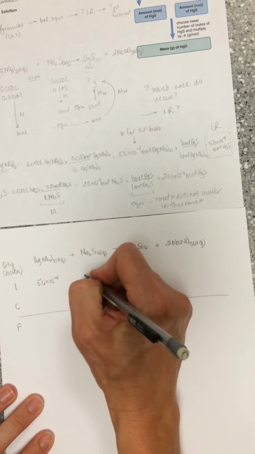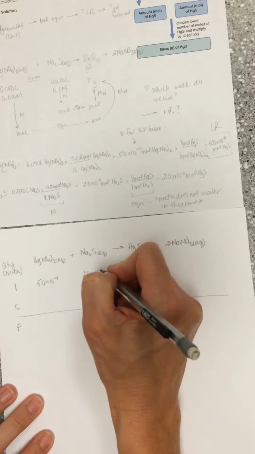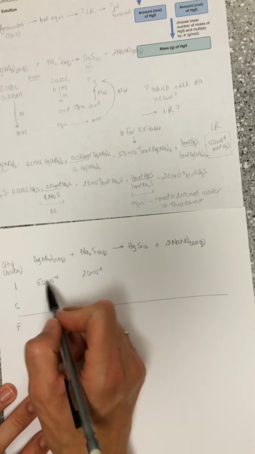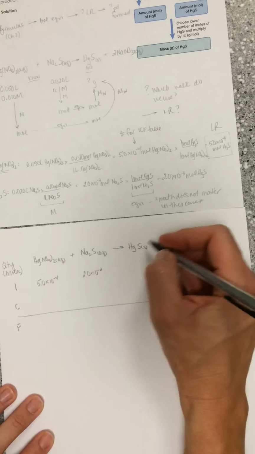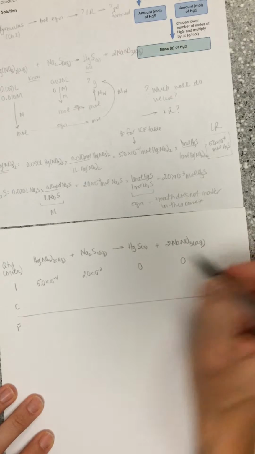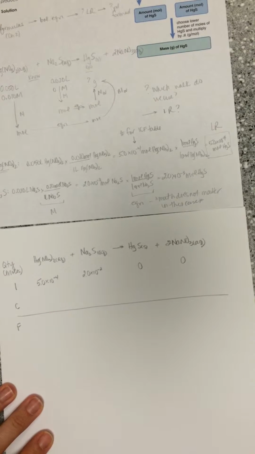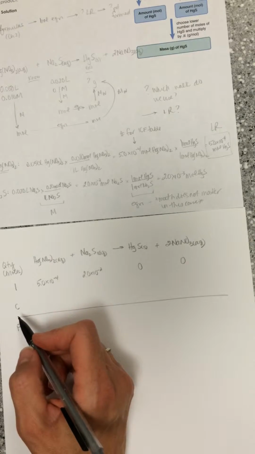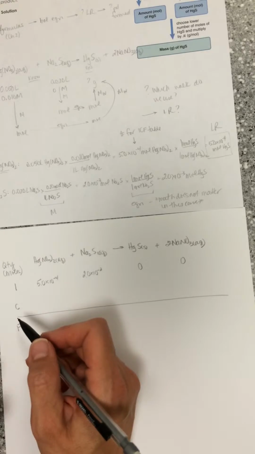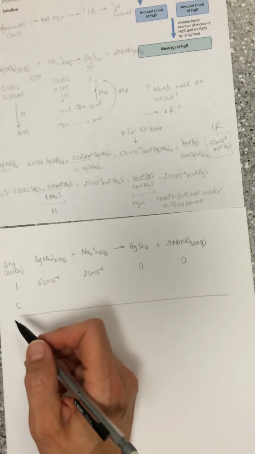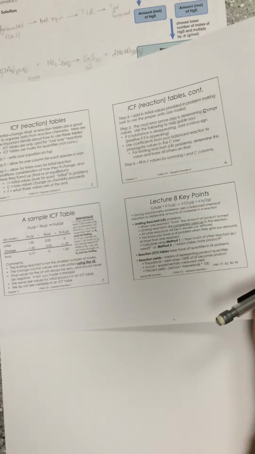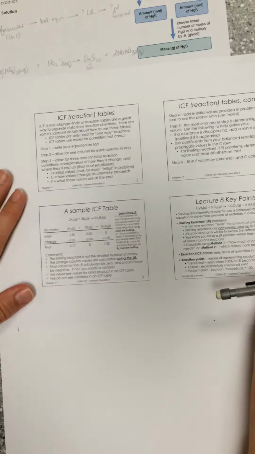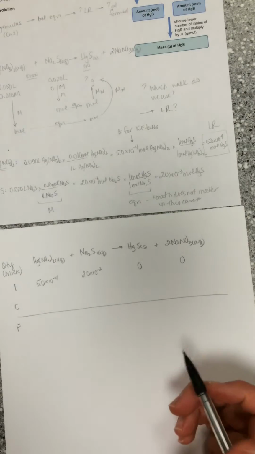For sodium sulfide, we have 2 times 10 to the minus 3rd moles. And again, those values are what's given initially in the problem. Since this is the initial part of the reaction, they haven't been reacted yet. We have no product. Okay? The change column, as we mentioned in our previous problem, is the most difficult one to determine. It's usually where mistakes are made. Again, if you need some help, look back at problem 3.20 and the sheets that we handed out on how to create these ICF tables.